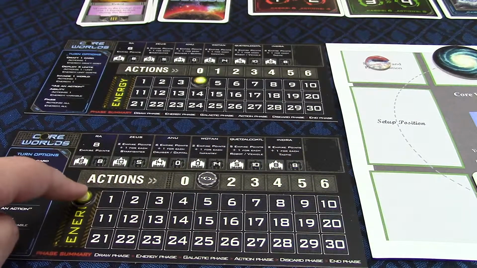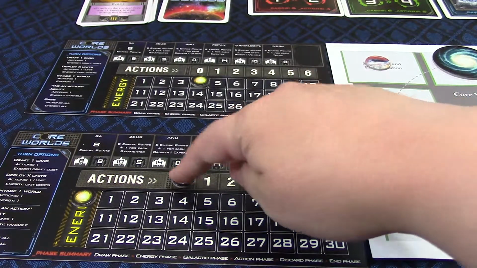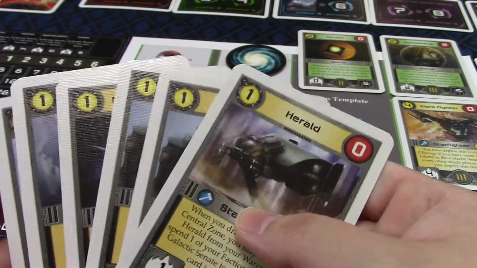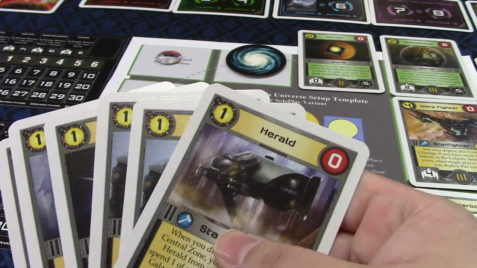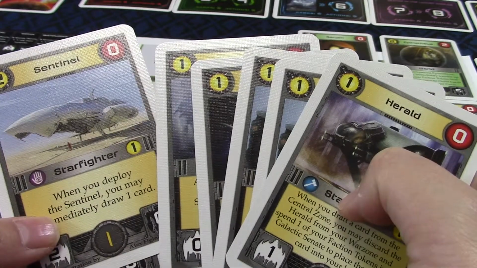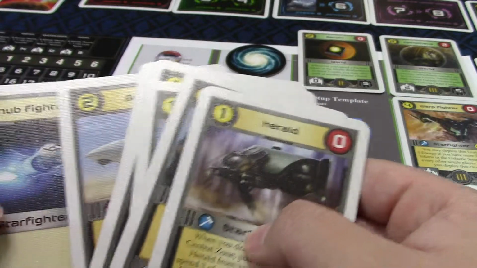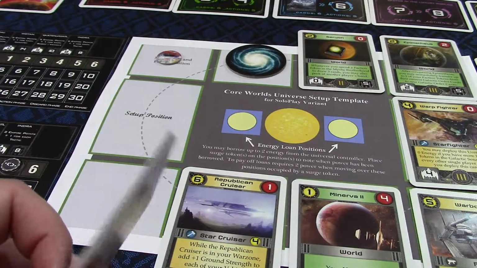Now, our energy doesn't carry over from round to round, and neither do our actions. Now we reset our actions all the way up to 5. So since we hung on to the Herald, we draw 1, 2, 3, 4, 5 more cards. And because on Agamemnon it says if we have more worlds than units, which we have 0 units, we can draw 1 card. So we'll do that. So we've got a Medibot, we've got the Herald, we've got a bunch of grunts and snub fighters, and we've got the Sentinel. So let's see what we can do.